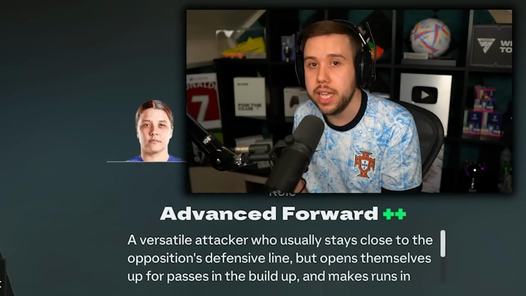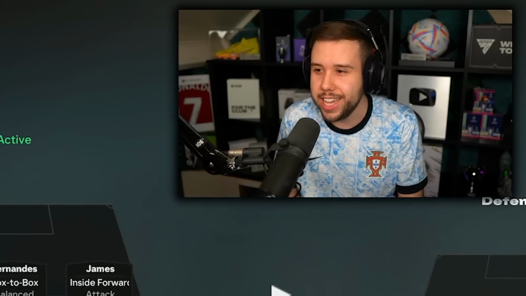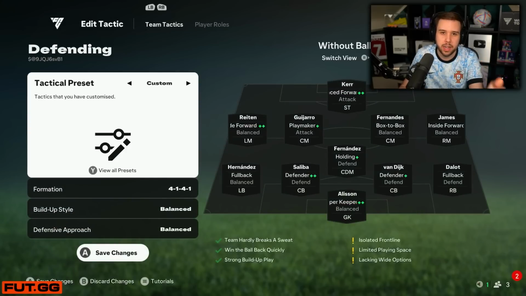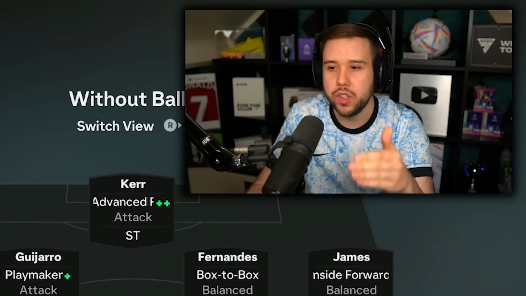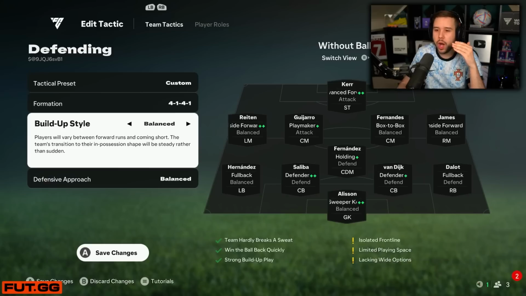If I'm trying to hold a lead here, I don't actually play this formation. If I'm trying to hold a lead, let's say it's the 80th minute, 2-1 up, and I don't really want to concede, I switch over to the 4-1-4-1. Something that I've seen this year with FC25 compared to previous years is you can't really completely switch your formation, because if a player cannot play the position that you want them to play, then they have some very, very weird movement. So I try to pretty much stick to similar formations.